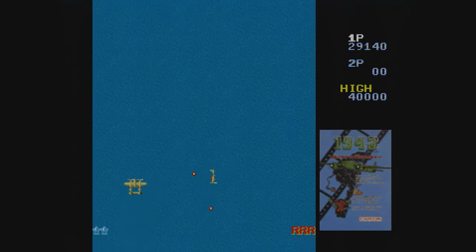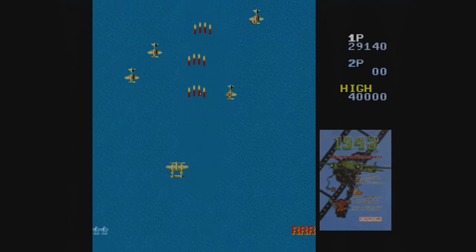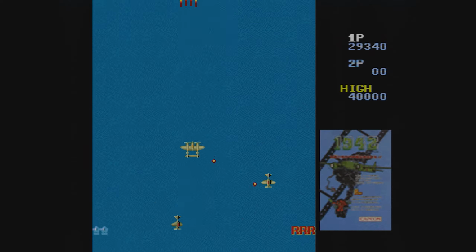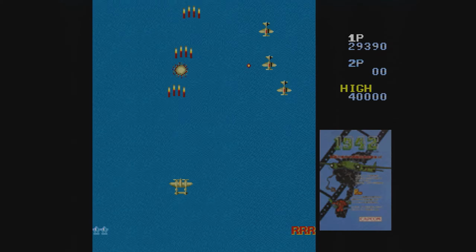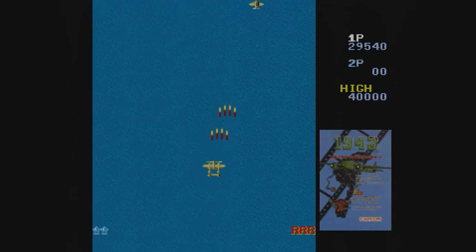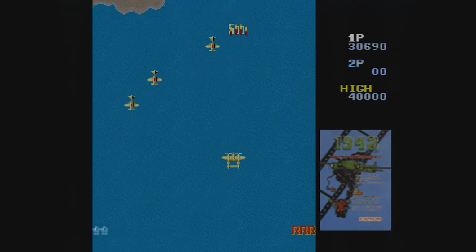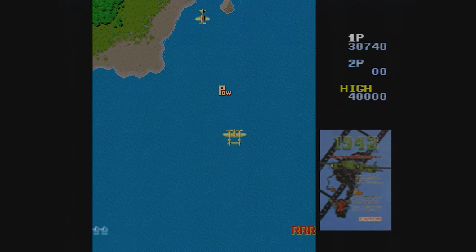So the palette has changed on the aircraft here. Different coloured aircraft have different behaviours. The green ones kind of scoot around. These grey ones look like they just come down the screen and sort of dodge left and right. The red ones fly in formation, and the large green one just kind of flies up the screen.